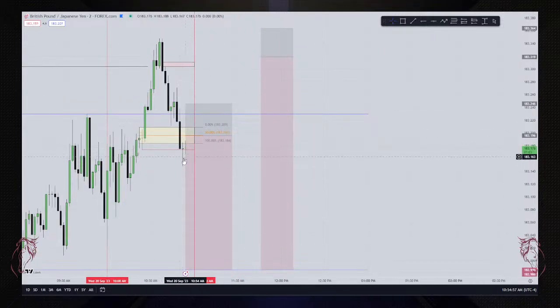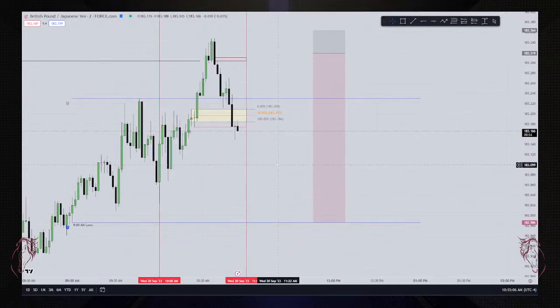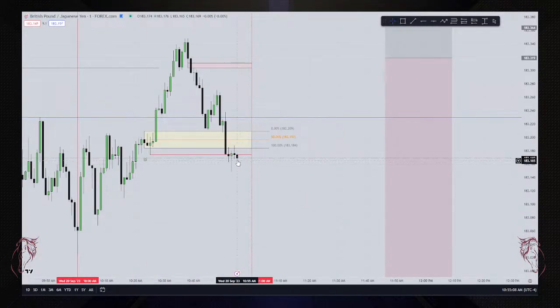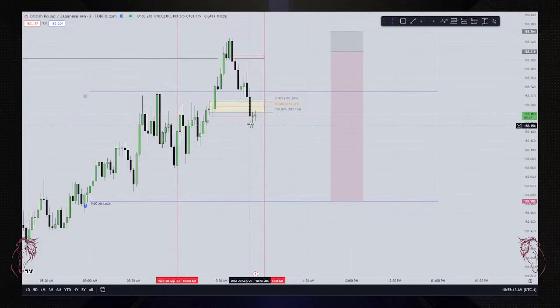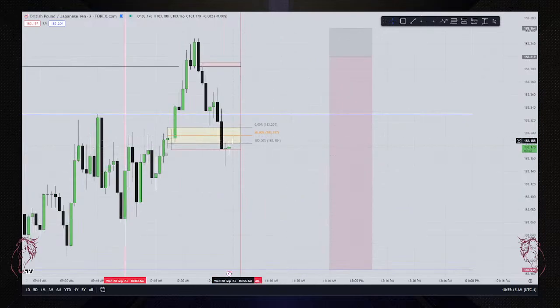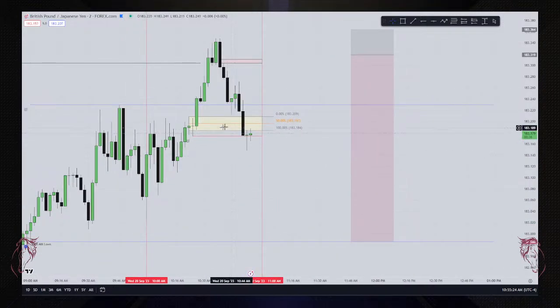The two-minute candle that swept liquidity closed above this zone, so this doesn't validate my entry on the 2-minute candle. The 1-minute candle closed right at this level, but the 2-minute closed right above it. So what do we know about wicks and bodies? Wicks do the damage and bodies tell the narrative, and the bodies closed above sell side, which means it's not a valid shift in market structure in my eyes.